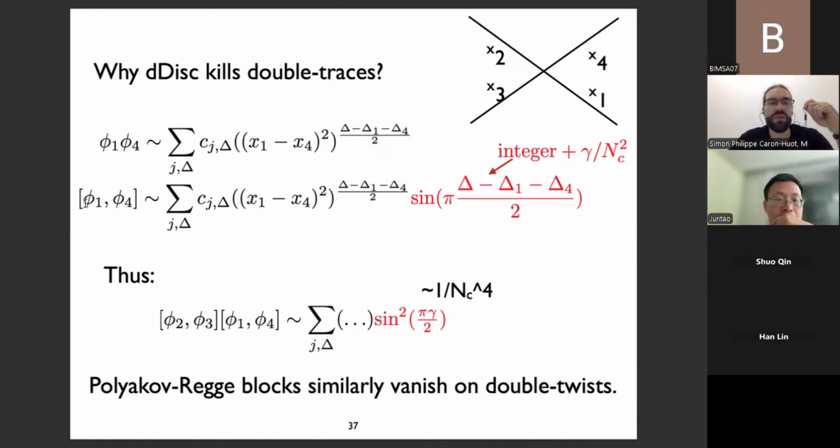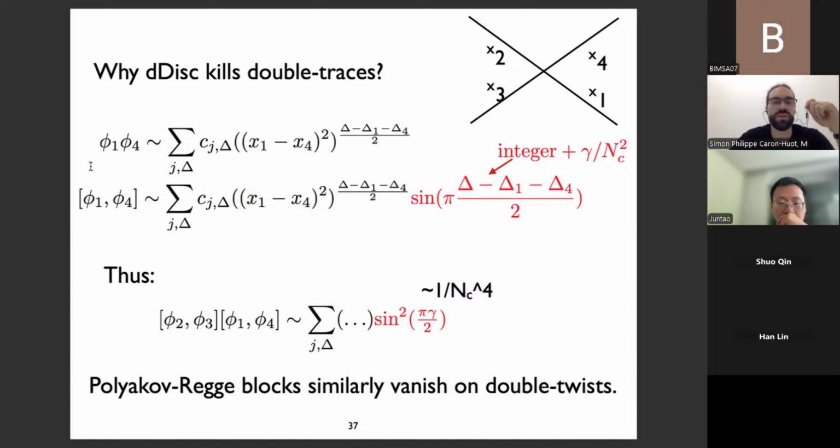But then when you take the commutator, the commutator is taking a discontinuity. You're making this distance time lag, so the sign flips, and you pick up some phase factor. But when you take the discontinuity of something that's an integer power, you don't get a discontinuity. So the discontinuity is proportional to the interaction part. So when you take this double commutator, it's very much suppressed in the 1/N expansion, and you don't see it to leading order.